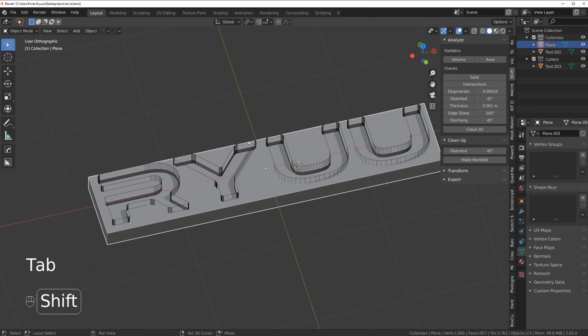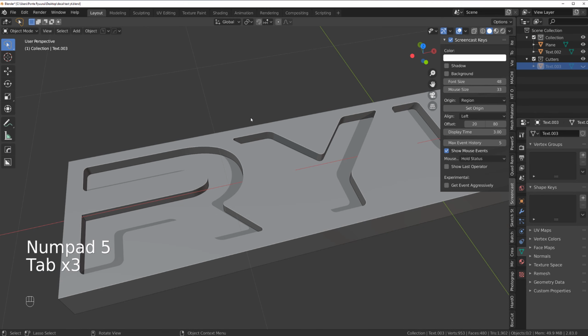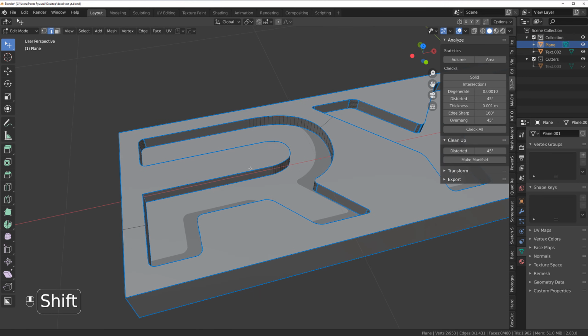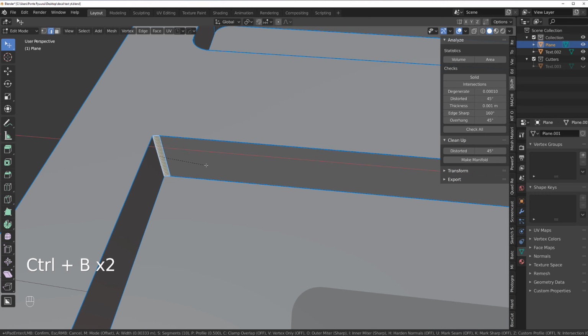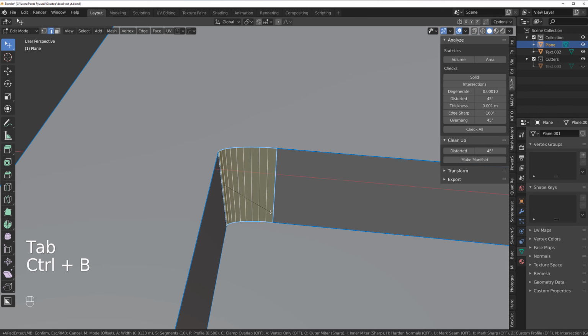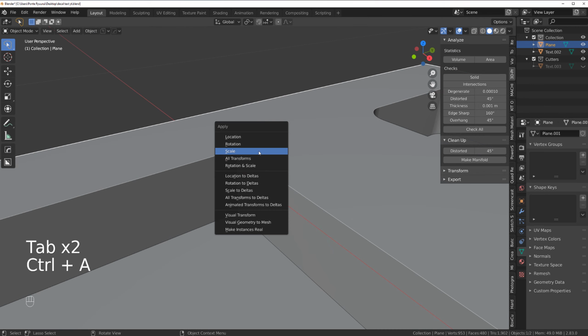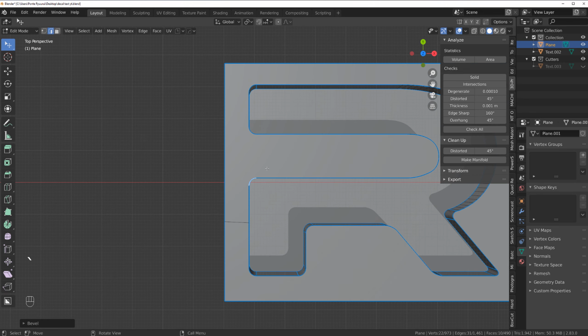Okay. So now we need to bevel this. And I think, to be honest, I'm thinking about beveling this with hard ups, but I'm just gonna do it probably manually. We need to still bevel this one, right? So what the hell is going on here? Let me apply scale for a sec. There we go. That was weird.